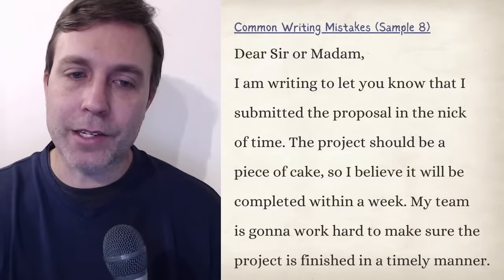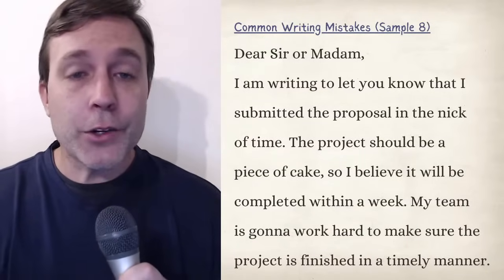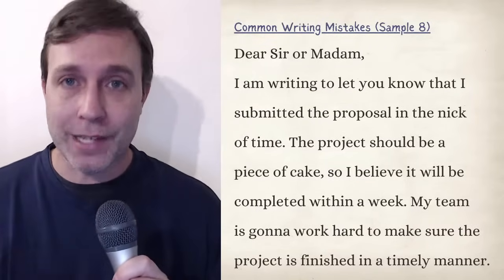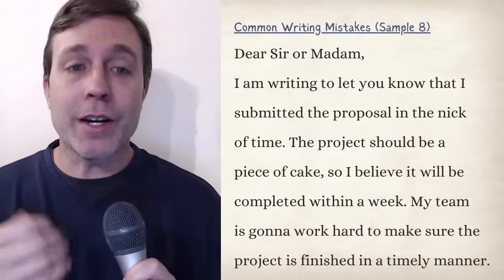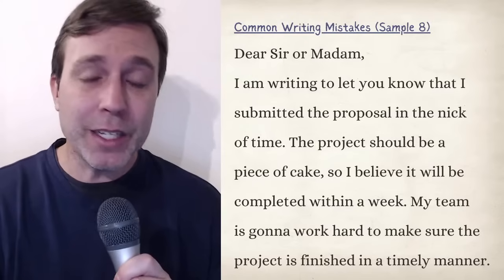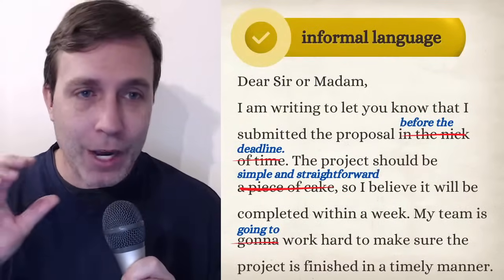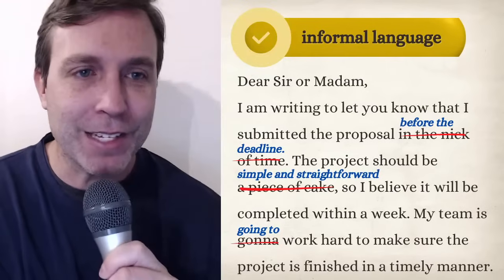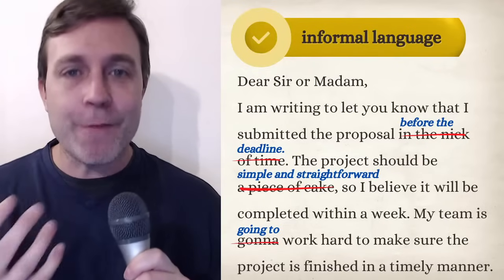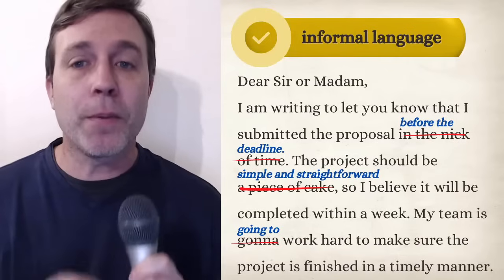So here are the mistakes in the category that I was going for. Dear sir or madam should tell you that this is a formal message. It is either a formal letter or it is a formal email. And because of that, you really should avoid using informal language. So I see, all right, perfect. People got some. Stacy, Lolly, nice, you nailed it. Dear sir or madam, this is a formal message, a formal email. I am writing to let you know that I submitted the proposal.